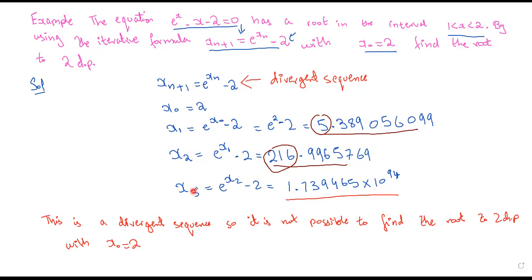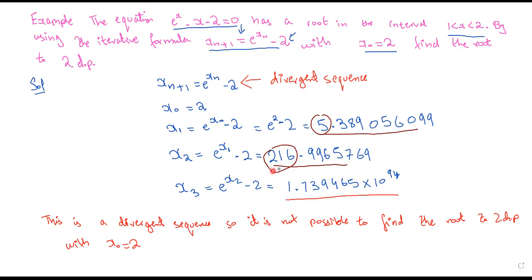Okay, don't get confused with the word sequence and divergence and convergence. No, it is not that complicated. The only thing which you need to understand here is that in previous examples, when we were finding x1, x2, x3, we were getting basically closer to our root. And what was the clue? We basically ended up getting the same x's till a particular decimal place.